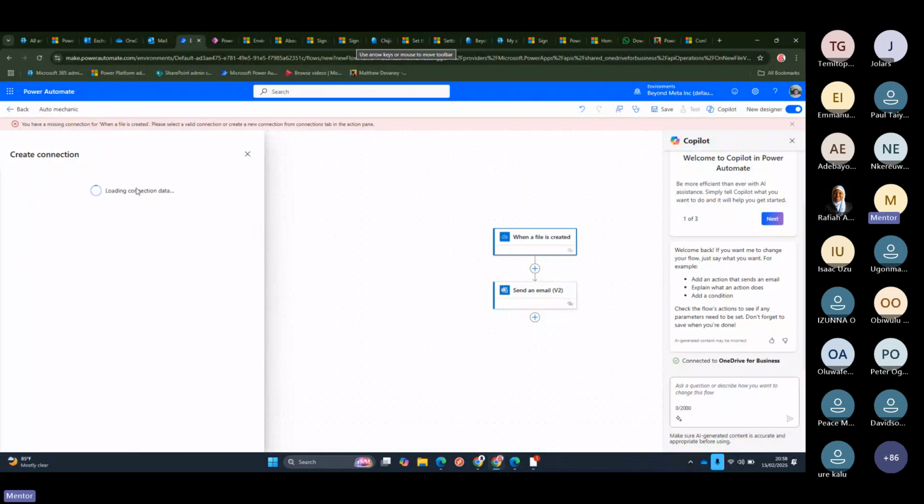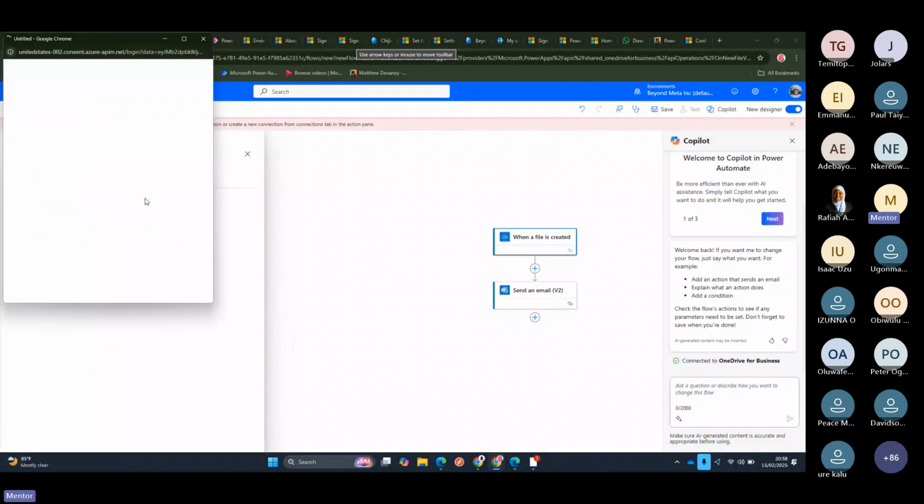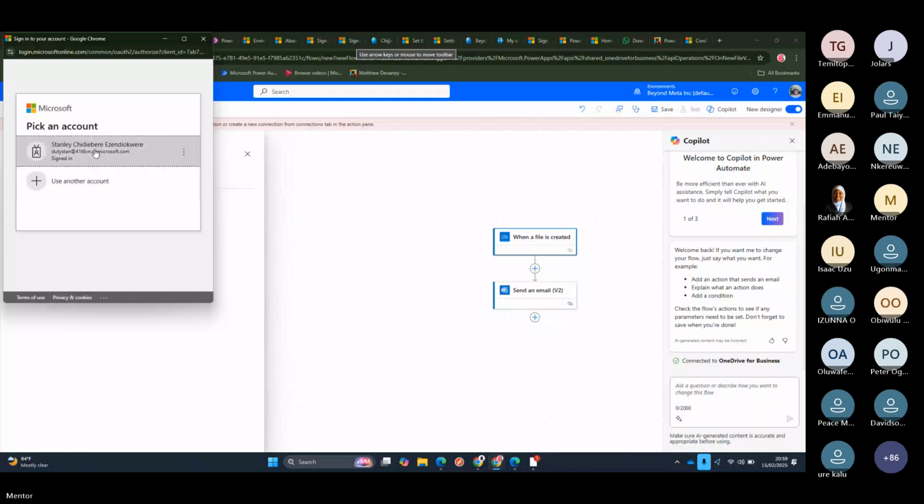No, join business. Okay. Give me one second. Let me try to reconnect to my OneDrive account. Okay, cool.